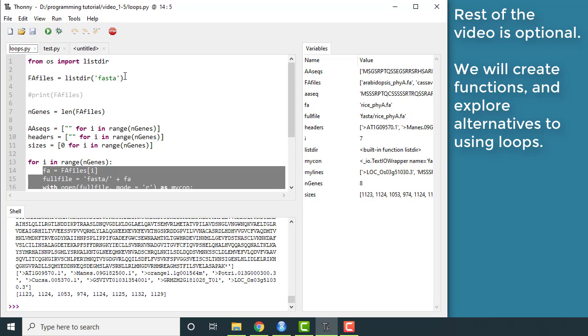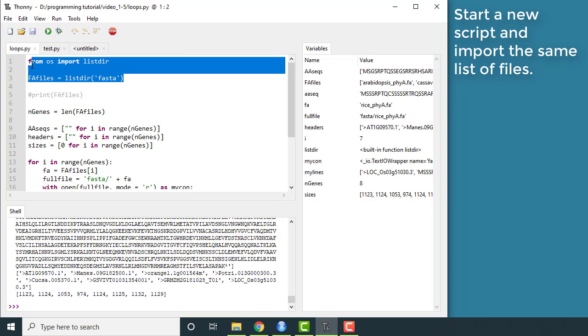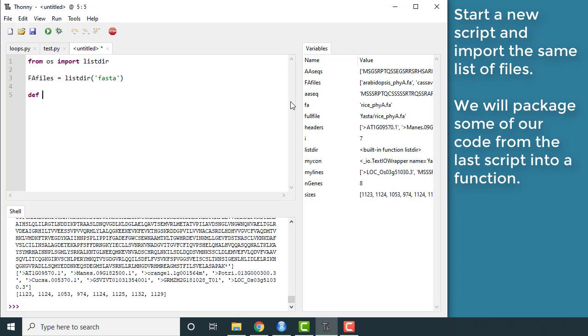Right? So let me see. I'll grab my file list from before. And let's make a function called process_fasta.